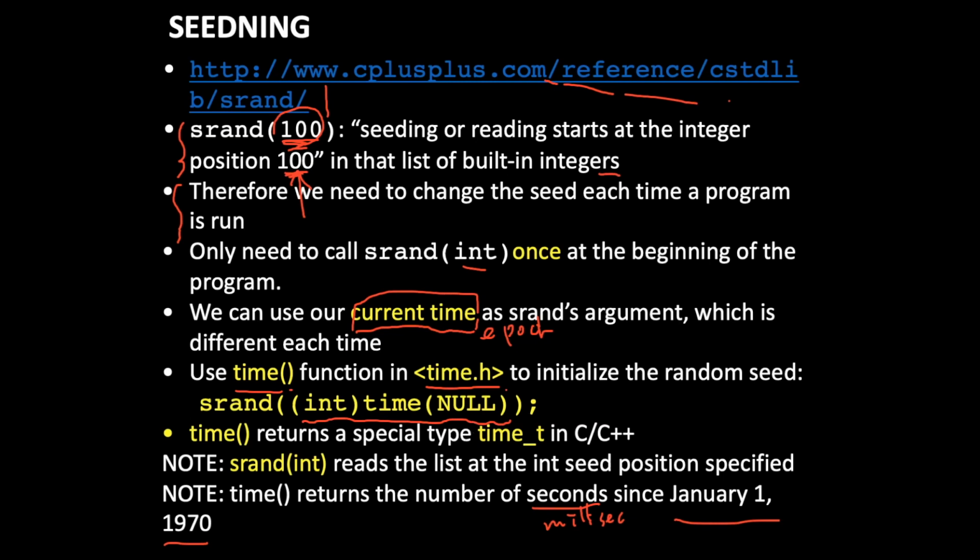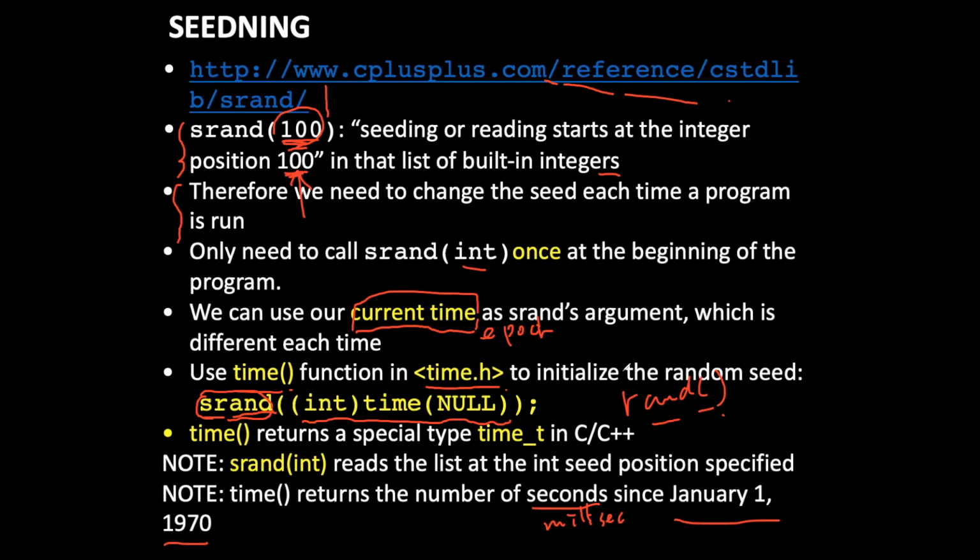The call to srand only needs to happen one time per program run. Let's say you have to call your randomizer 10,000 times in the course of your business logic; you only need to call srand, or seed your randomizer, once. The mistake that students make is that they seed their randomizer every single time they need to call rand, which is not efficient. You don't want to do that.